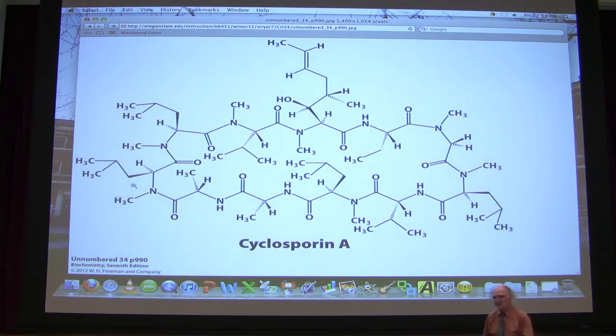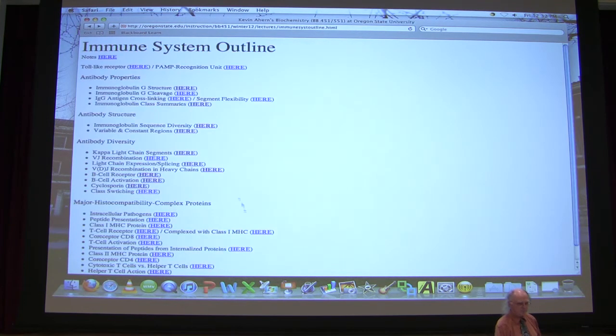You've heard of immune suppressants. There are chemicals that we give to suppress an overactive immune system. These are given for a couple of purposes. One of the purposes being that of an overactive immune system. In other cases, we give them to suppress immune responses for things like transplants. Cyclosporin A is a compound that is given to suppress the immune response and is very functional in doing so.